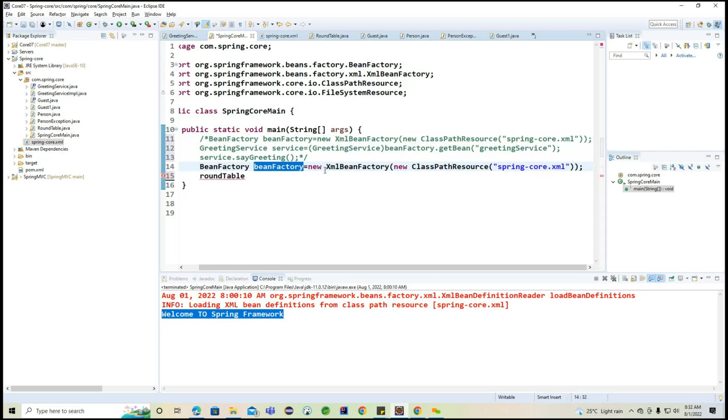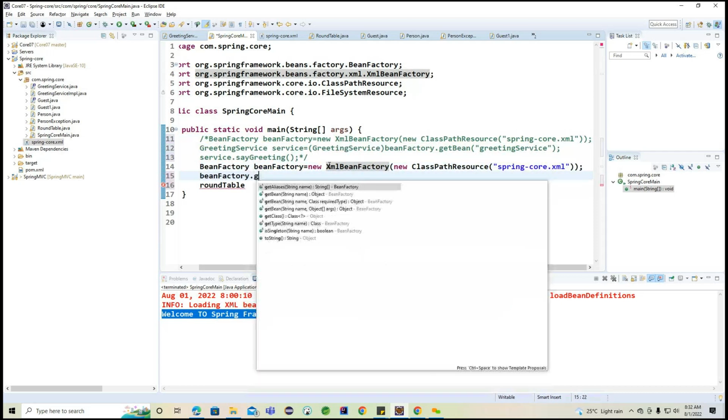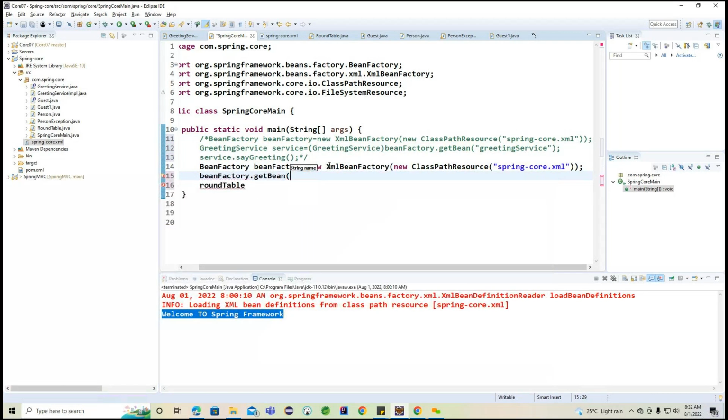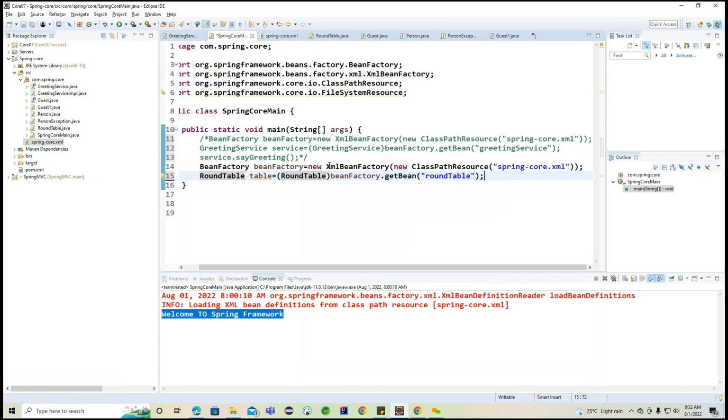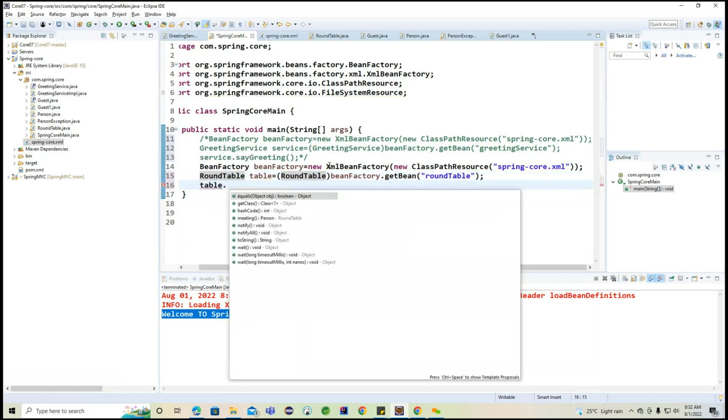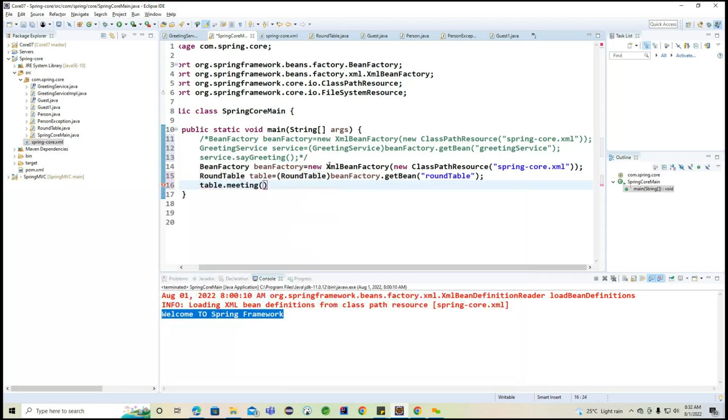And the same thing, I'm going to use the bean factory dot getBean. The round table I want to use here, and so this is the reference. And finally, whatever the round table class we used here, table is equal to, convert this to round table. After conversion, what is the method we are having? table dot meeting. Okay, table dot meeting.